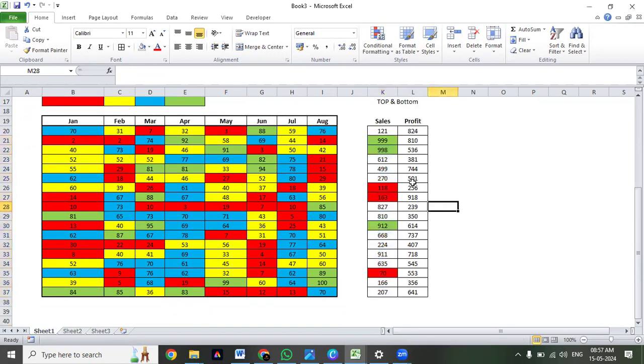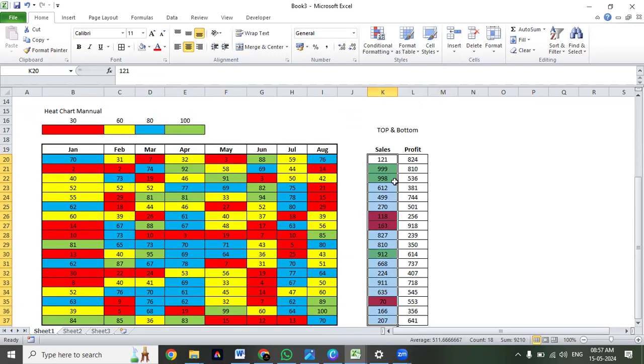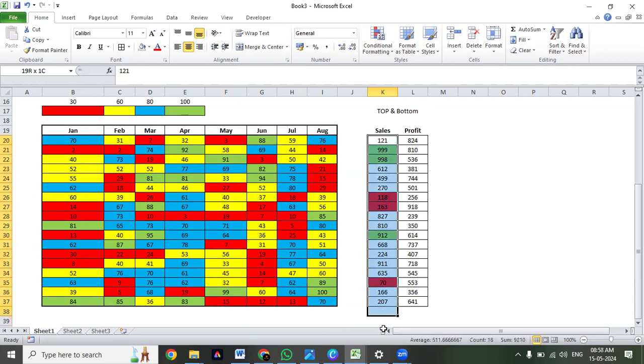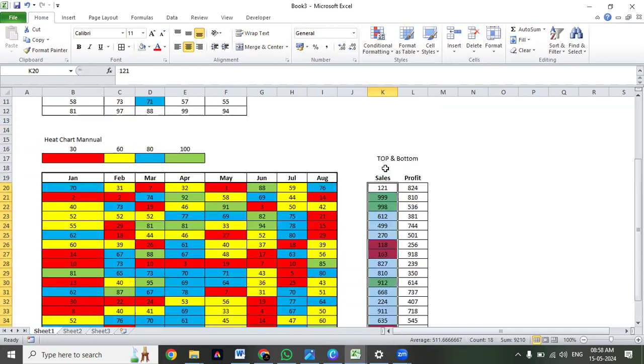Now, in the same records I am able to identify which are the top three and which are the bottom three, right? It makes sense, right?